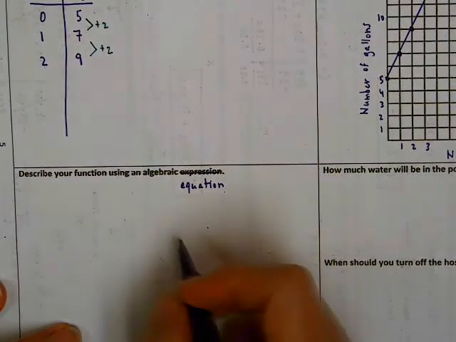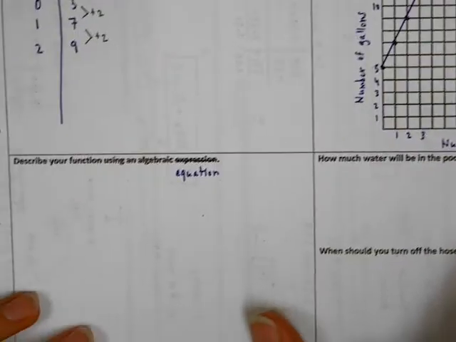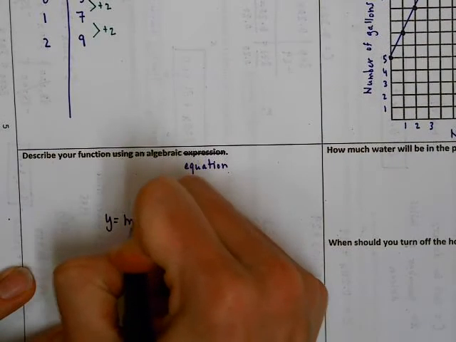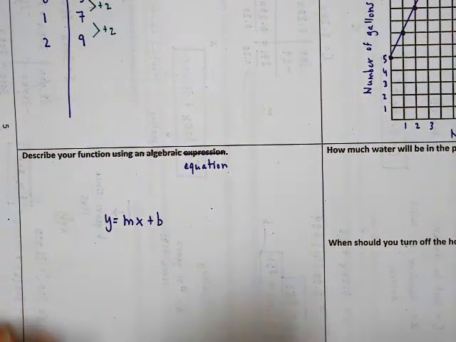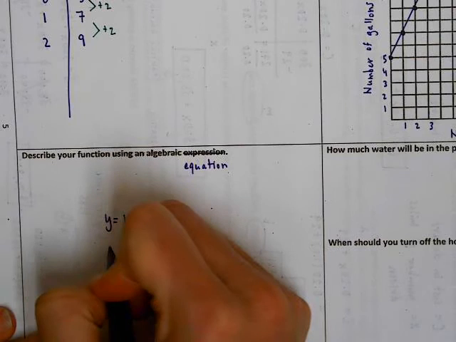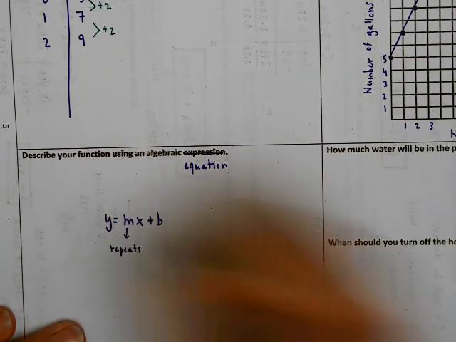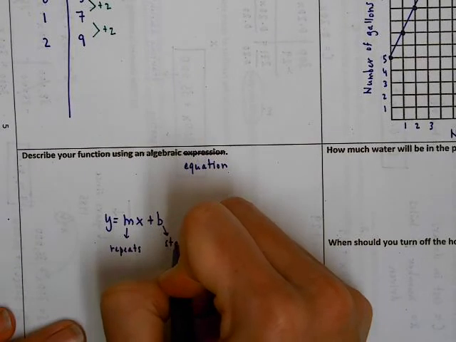We said in the video, we know by looking at the graph, this is modeled by a line. So the form we've been using to represent lines is our slope-intercept form: y equals mx plus b. Now, when we talked in the video, we said our m is going to be represented by the part in the problem that repeats. And our b was our starting amount.